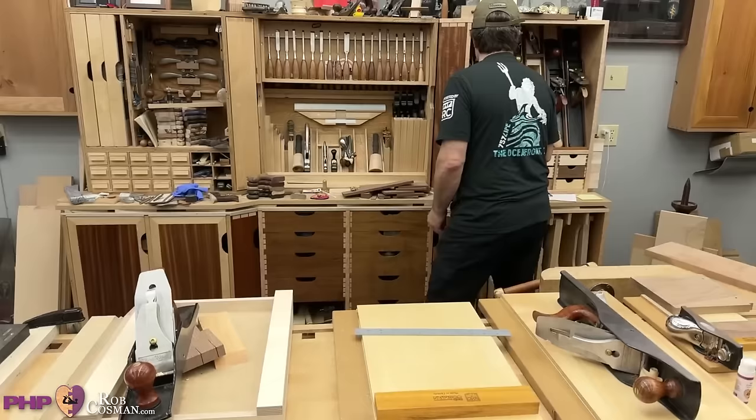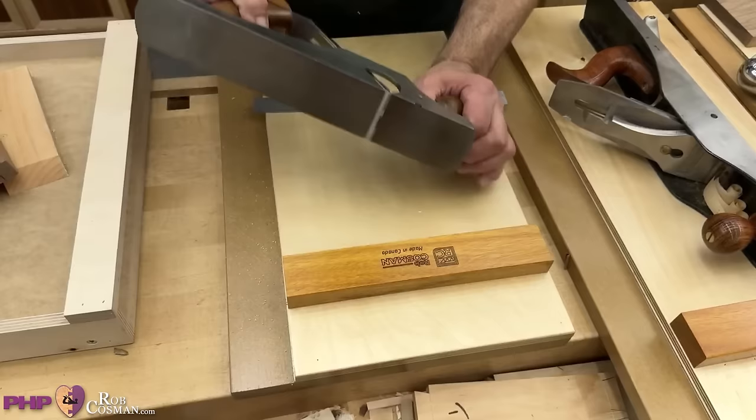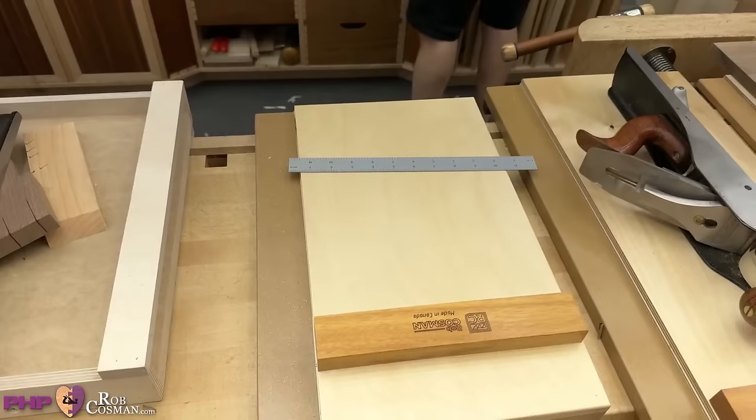This is a 10 1/4. And I say ideally simply because it's bigger, it's easier to hold on to, and you get a little more reference surface. But I've gone in and fixed shooting boards that we made that came out and they weren't perfectly square. So I've gone in like this and salvaged them.